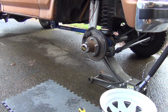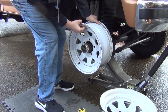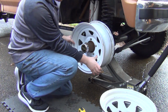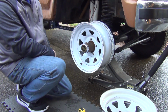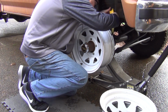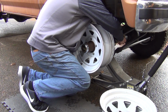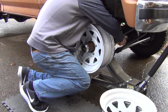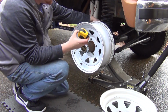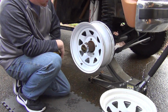Keep in mind, I only paid $60 for these wheels, so these will end up being spares. So we're about an inch, almost 2 inches. There's about a half inch, just a little over half inch difference on the spacing.